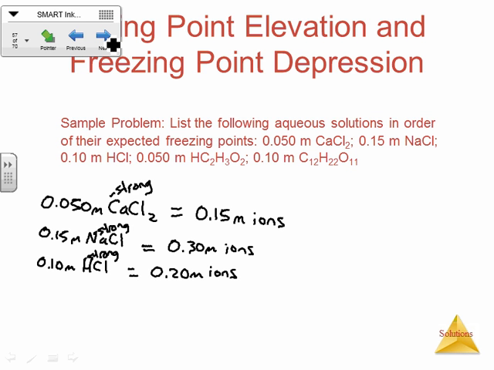0.050 molal, this is acetic acid. Strong electrolyte, weak electrolyte, or non-electrolyte? Acetic acid is not one of the 7 strong acids, which I'm sure you still all remember, right? Yeah. This is not one of these strong acids, okay? It's a weak acid. And so, because this is a weak electrolyte, we can only sort of give a range here, right? This is going to be, let's see, how do I want to say this?